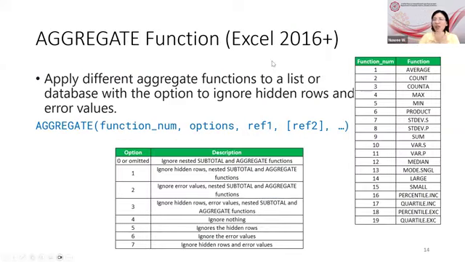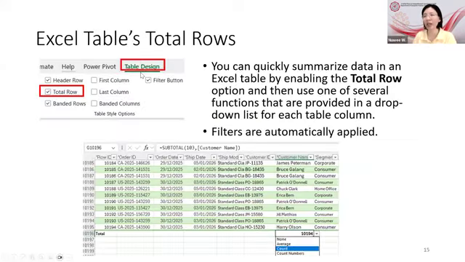Now, another function that you may not have found before is the AGGREGATE function, which comes after Excel 2016. This AGGREGATE function will apply different types of function according to the list, and you can choose to ignore some hidden rows or other values. It will be useful when we demo the workshop for you.